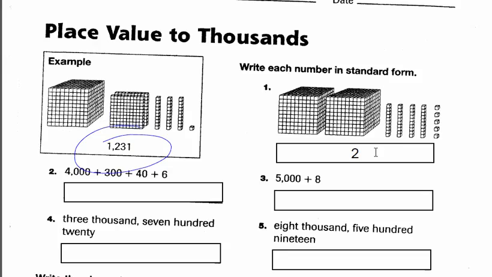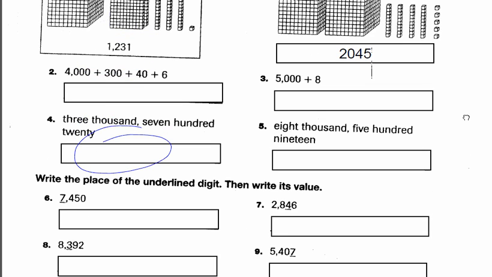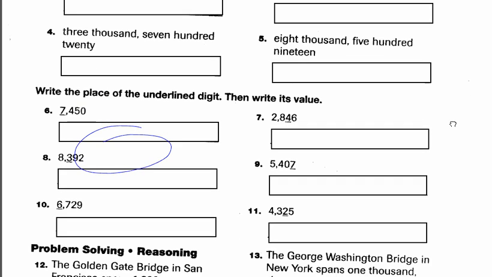4. However, I'm going to have hundreds. What number am I going to use to replace that? A 0. And how many tens do I have? 4. How many ones? 1, 2, 3, 4, 5. I have 5. And that's how they want it in standard form. So the answer for all those are going to go inside the boxes.